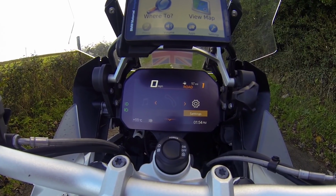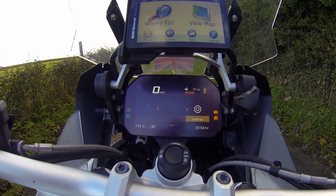Now I haven't done this because I've set it up 3 times now, and I'm a little bit disappointed because I've looked at the YouTube videos. There's a YouTube video for everything. I've set up the system how it's supposed to be set up, and I can see it plays music, I can see the music scrolling through, my helmet is connected, the telephone's connected, but I can't hear it. And I'm a little bit disappointed, as much as I've asked BMW a couple of times now, what's the issue, how can I resolve it, and they just go, we'll get back to you. So I'm a little bit disappointed with that, but when it goes in for its service, it will be coming out fixed, because I'm not best pleased with it at the moment.